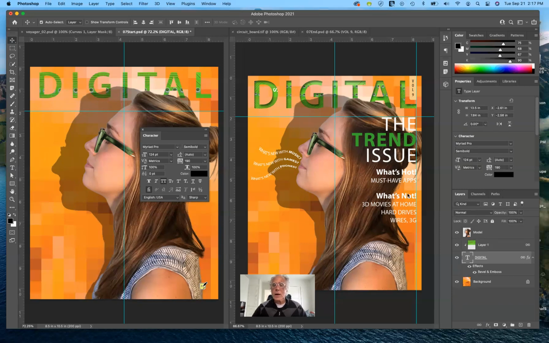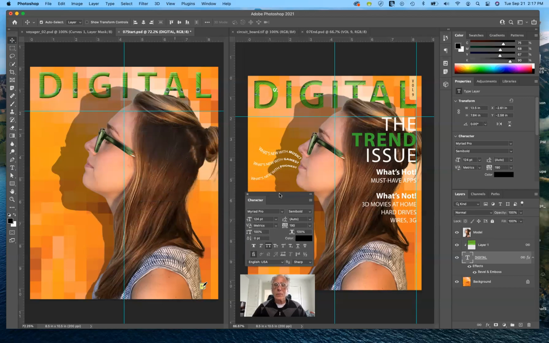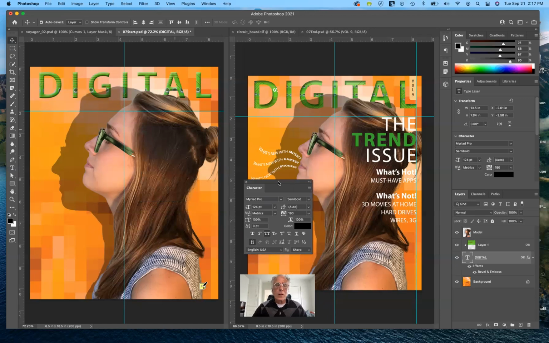There is a bit of lag, but this effect should come back. Notice that it's gone away. Let's turn it off. Let's turn it back on. There we go. So it's come back. So that's one of the first things that we're doing here. I find that to be a really important tool.